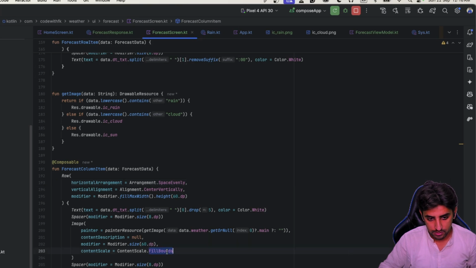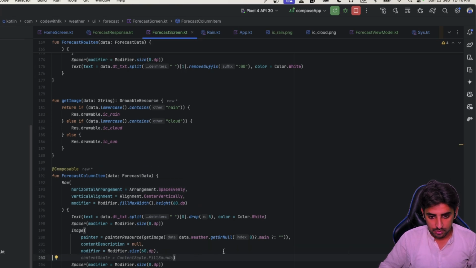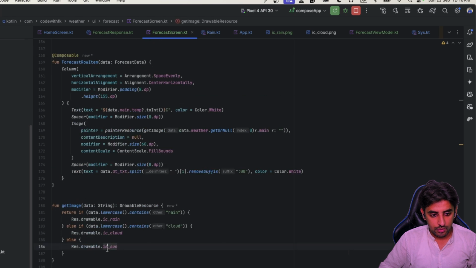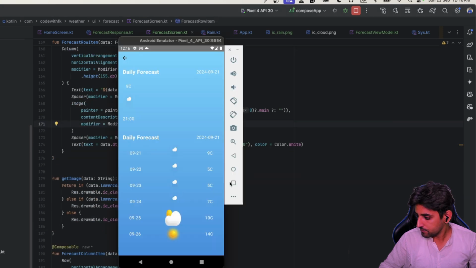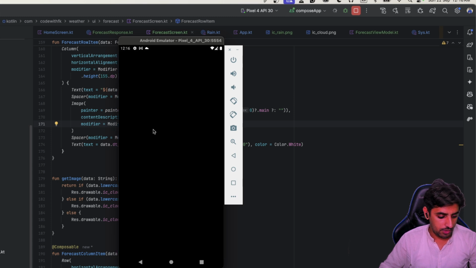But for now, let's just use this iCloud image for all of them so that it doesn't look bad. And yeah, now I guess that should be pretty much it.